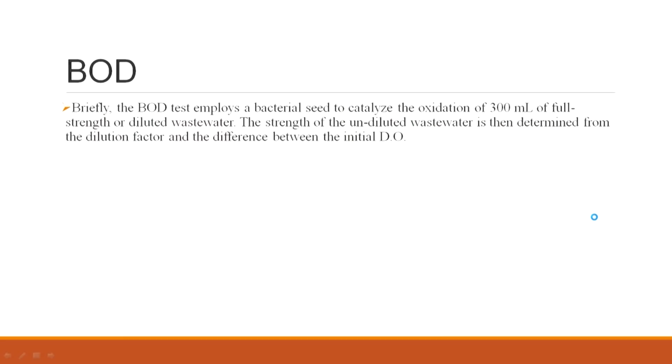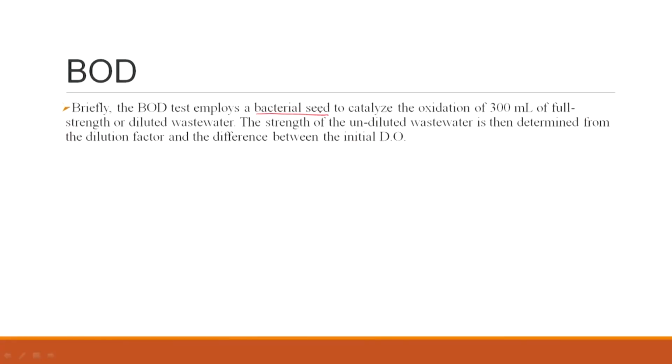Let us move on. What is this now? BOD test employs a bacterial seed, okay. Typically, the wastewaters that you collect are going to have some bacteria, if it is from a sewage treatment plant and such, your feces are going to have bacteria, and that is good enough, you do not need to add bacteria. But if it is an industrial wastewater sample in which you have no bacteria present to kickstart the microbial process, you obviously need to add bacteria, which is called bacterial seed here. And in such cases you will also need to add some nutrients, nitrogen, phosphorus and so on, but that depends on the kind of water.